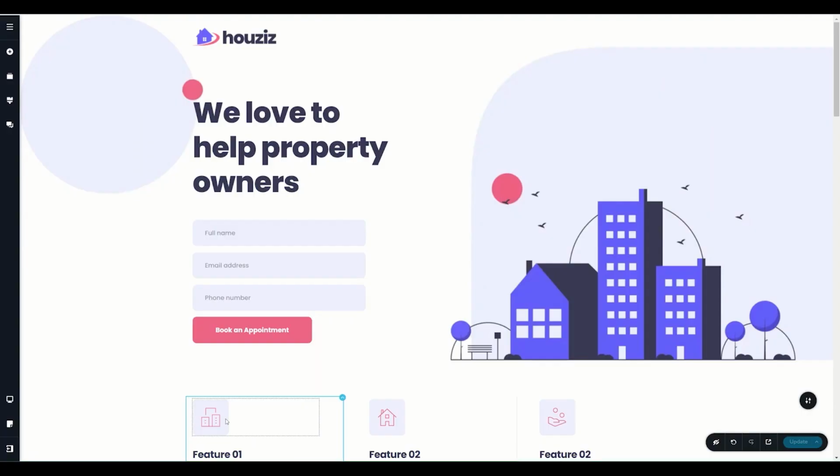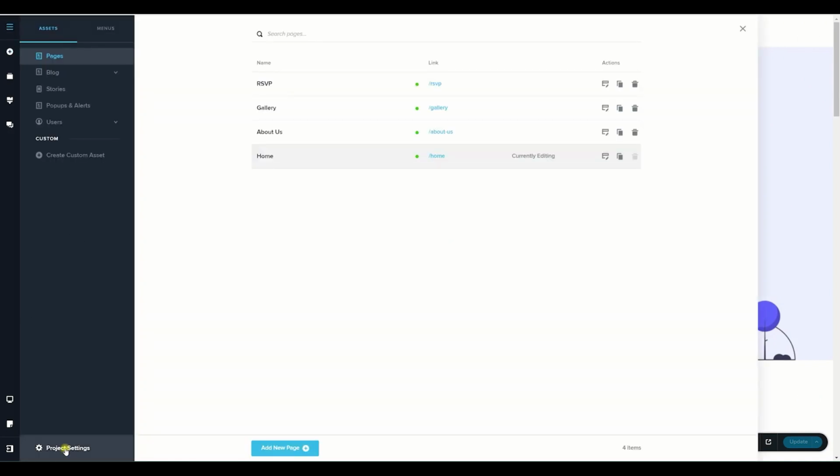Easily turn your website into a bilingual or multilingual website. If you are using the free version, you are limited to one extra language. And if you are using the pro version, you can have a multilingual website with more than just 2 languages. To enable this, we go to the CMS dashboard and then go to project settings.